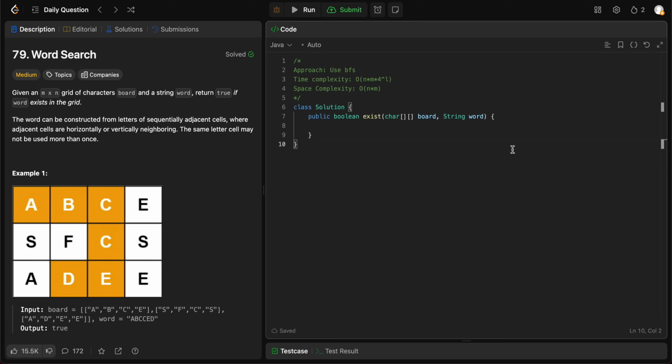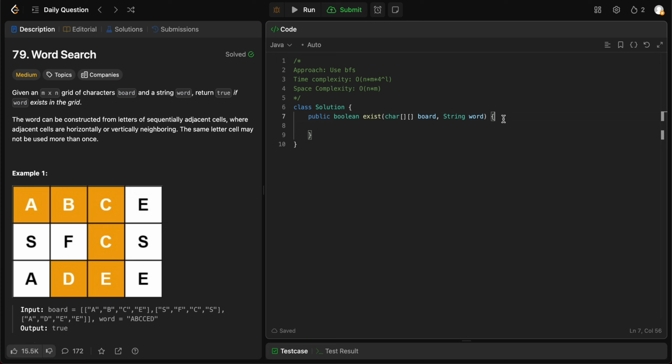Today, we're looking at question 79, Word Search. The way we'll be solving this problem is by using BFS. BFS basically means you go in all the positive directions that you can, one step at a time, to see if it holds the next condition. And then if it works, you go into the next condition, which basically here means going through one letter to the next.